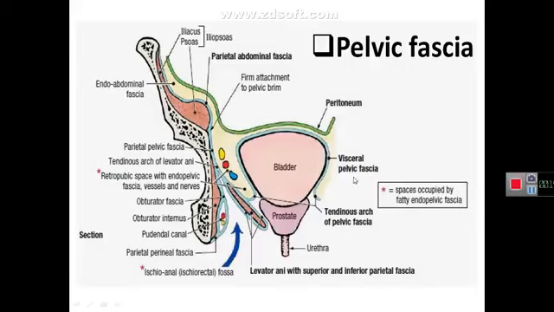The rules include that number one rule is that visceral and parietal fascia of the pelvis are thick over non-movable or non-expansible parts, and thin over expansible or movable parts. For example, the urinary bladder can expand when it is filled with urine, therefore the visceral fascia over it is thin, and so on.